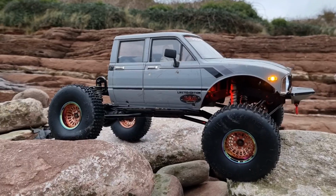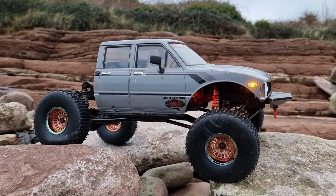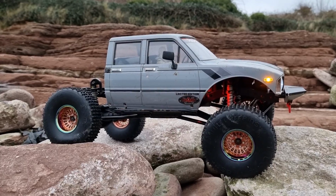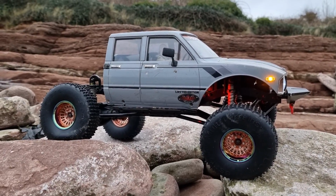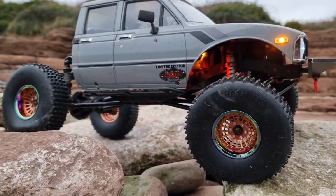Okay, we are down at a local beach. We've got some nice rocks we can crawl over. It is very windy, so hopefully you're actually going to be able to hear everything I say and it's not just going to be wind noise. But yeah, loving the look on those. I think they look really, really cool.